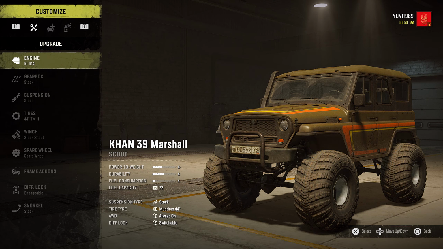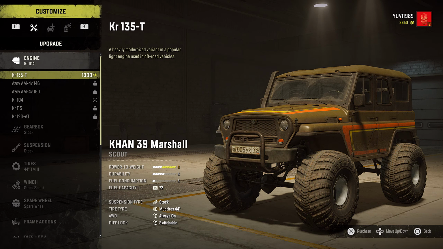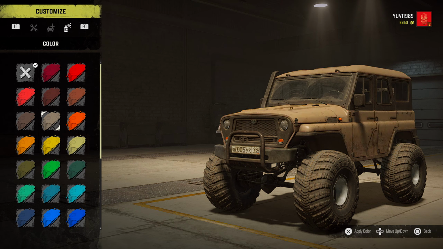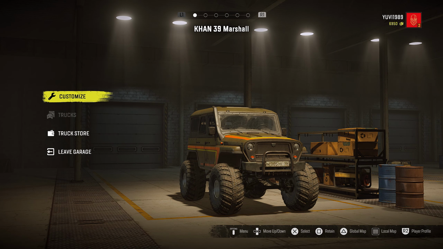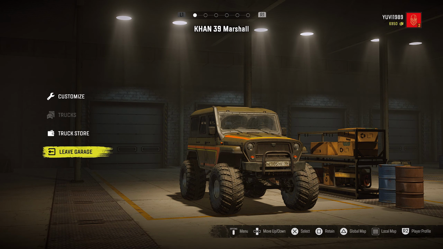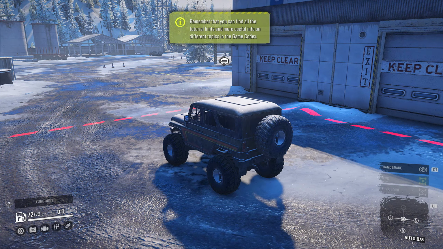So let's see, what kind of an engine? Okay, there is an engine already, which is pretty cheap. We have a lot of money, so I think I'm going to put this engine in it. Let's go with it. That's pretty good. The rest of the customization I'm gonna keep for a later period, when I want to customize it properly. So let's leave the garage now. So here we are on the outside and let's see what it gives.